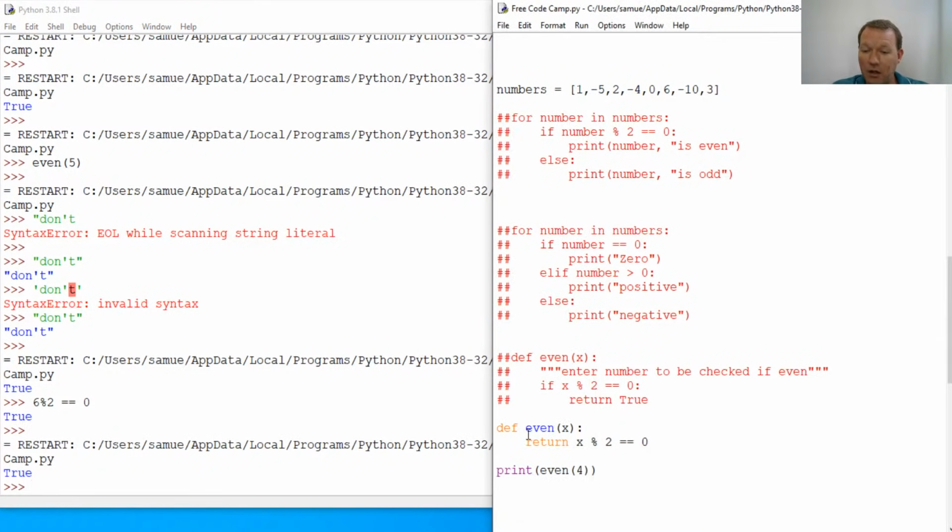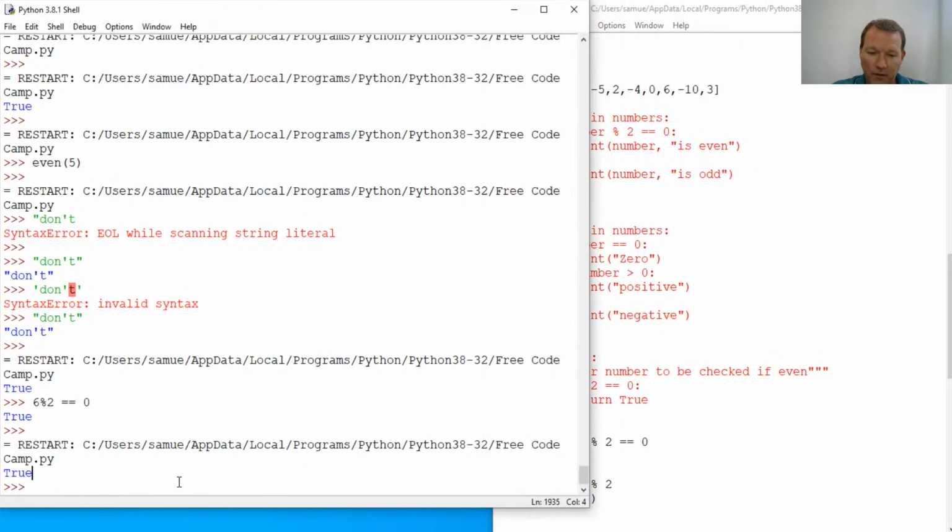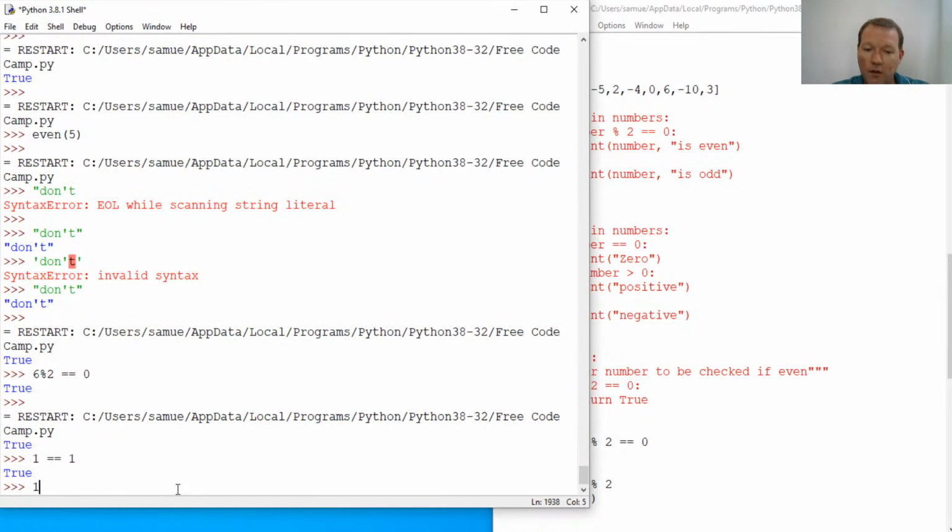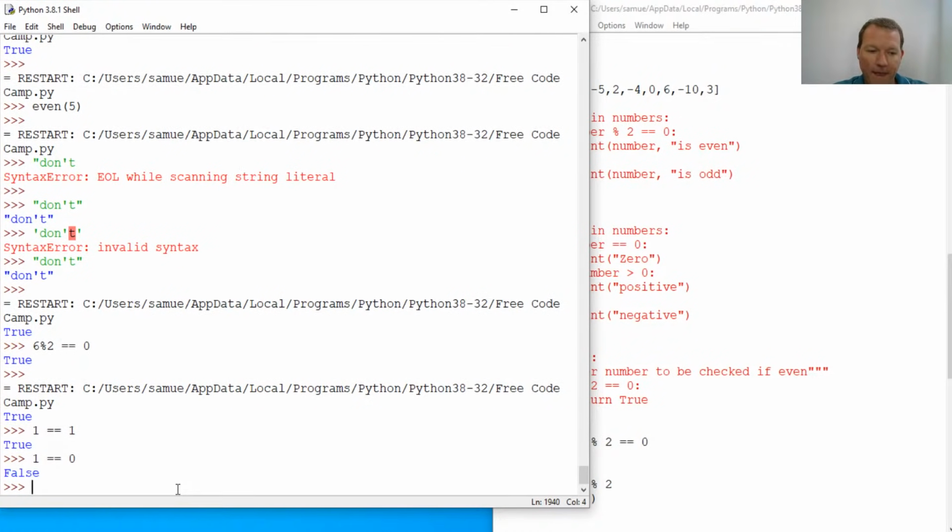Now, we have not talked about this. Then there are times, so if I wanted to make an odd one, there's got to be a way to do that, right? And guess what? There is. Return y % 2. Let's come over here. So 1 is equal to 1. Is 1 equal to 0? No. Is 1 not equal to 0?